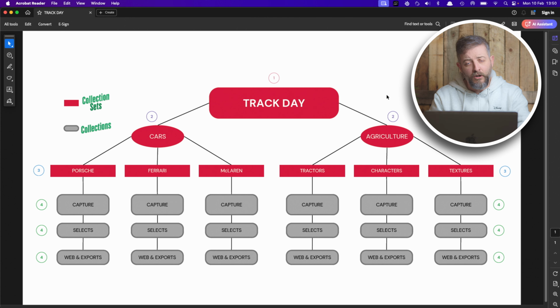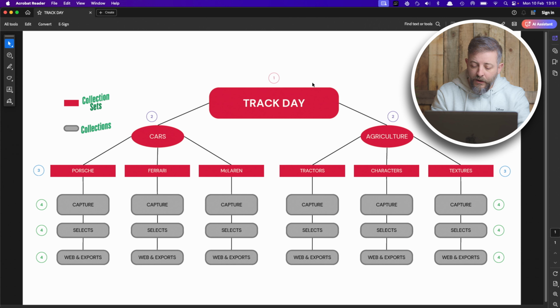And you think, you know what, tractors. I quite like tractors, like textures, like the machinery. You're obviously there to look at the cars and everything. Loads of characters hanging about, loads of different textures you could use for some images as well. All the rusted metals and paint colours and everything. All kinds of interesting textures. I look for them everywhere. You never know when you're going to need them. And then you've got your cars. So your Porsches, your Ferraris, your McLarens, everything else that's there on the day.